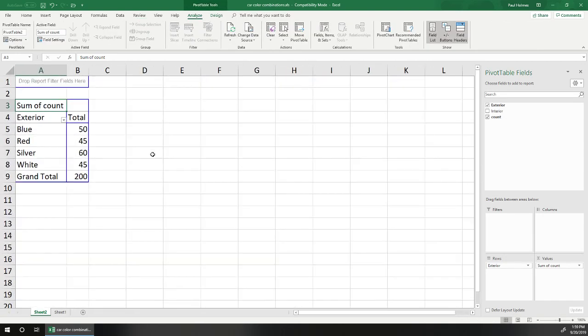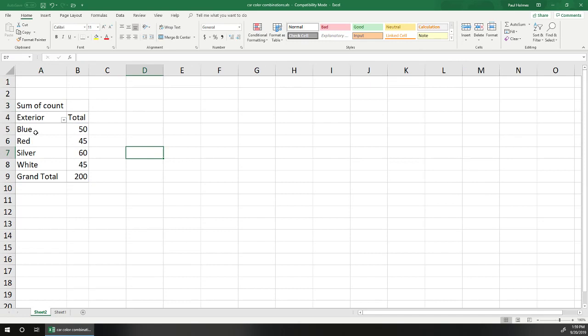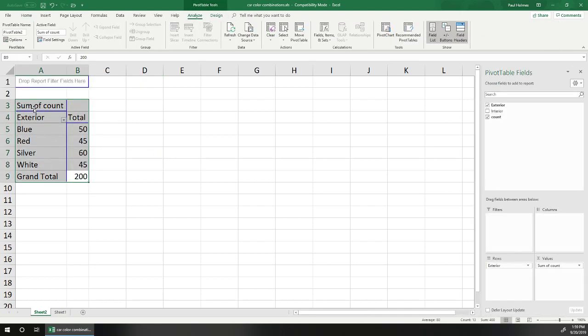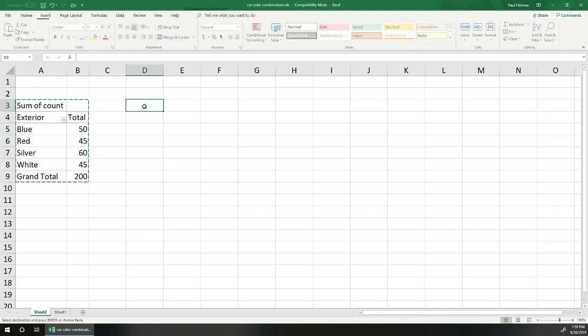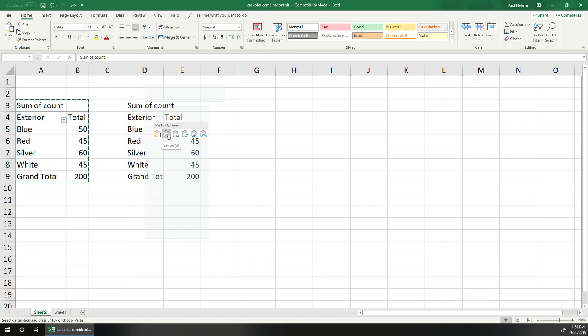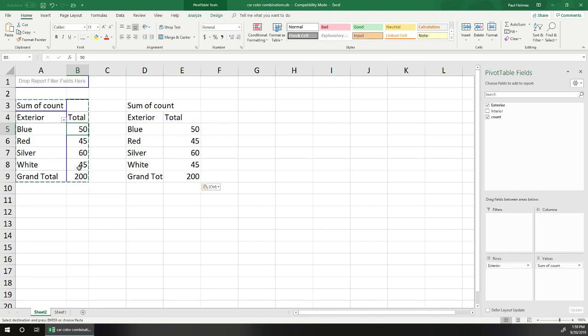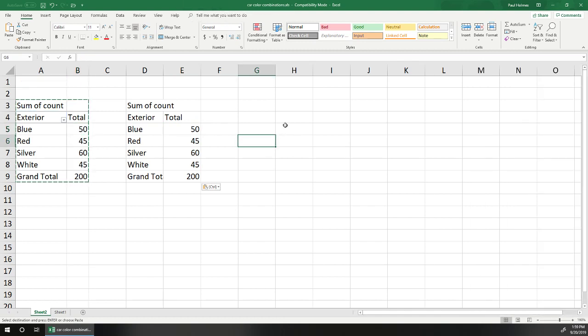Zoom in a little. We've got our data here, but it turns out that doing calculations on this data is a little bit awkward, so it's better for us if we take this data, copy it, and paste it, but paste the values. Now, this data is raw data that can appear in a formula easily. It turns out that Excel doesn't like to use these data values within formulas.